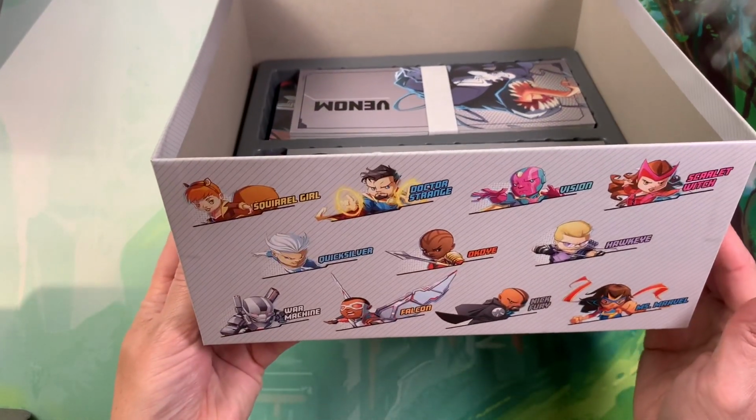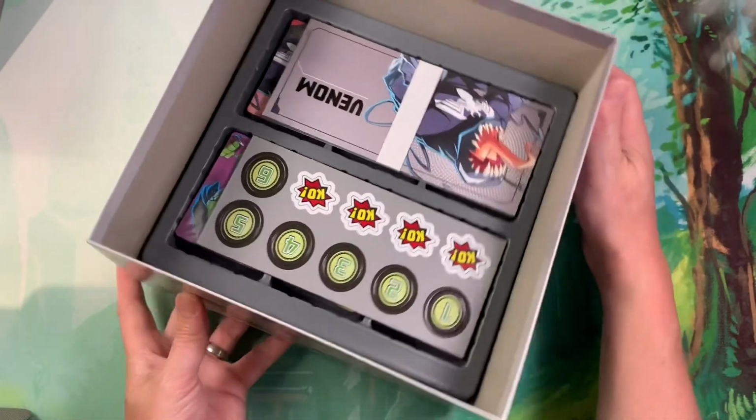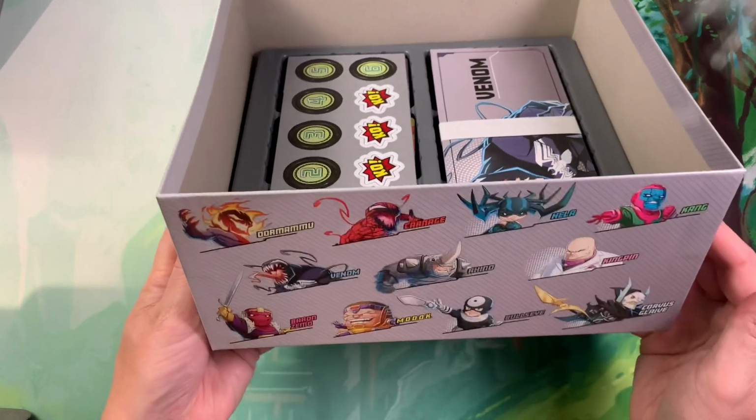So as we spin around the box here, you can see everybody that we're going to be showing off here in a minute. And there's all the bad guys.